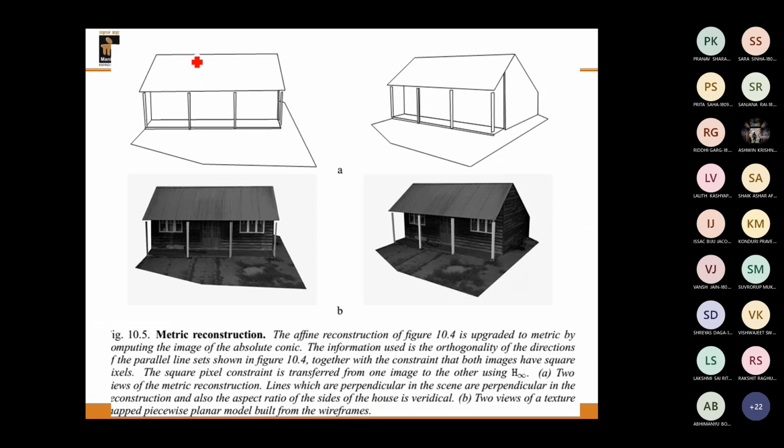At the same time, the lengths of all the lines are still preserved, and even the angles between the lines are preserved, right? So if you want to make any measurements of the lengths or size of an object, or the angle between any two lines or planes, we go with metric reconstruction. We always take the measurements in the metric space because lengths and angles are preserved only in the metric space.